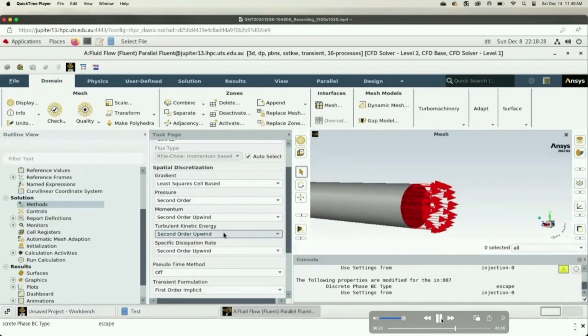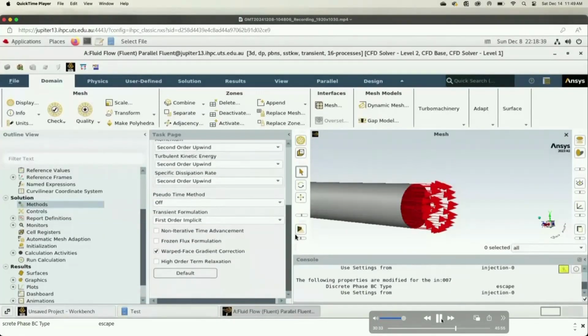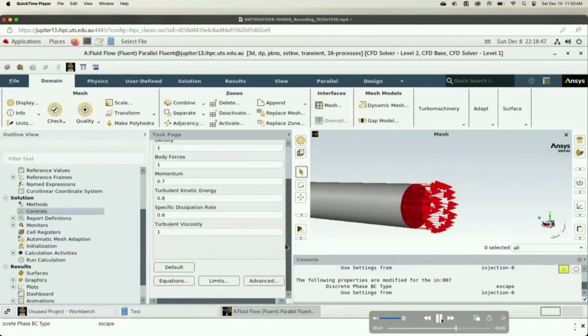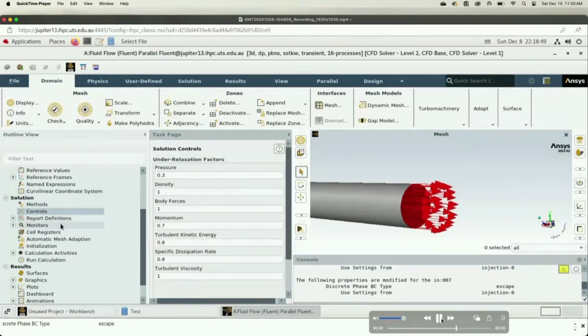However, it might achieve better numerical precision depending on your topic and your case. The control on the relaxation factors, I will not go into detail about these. So just go with default.